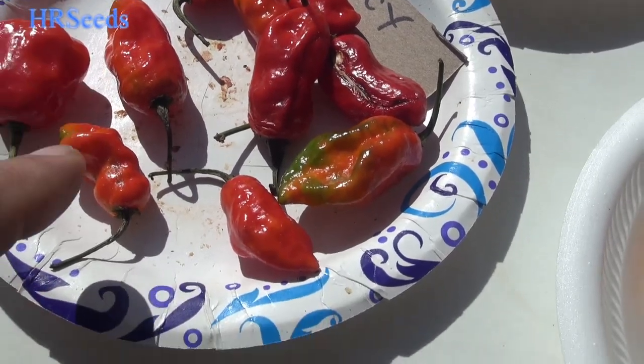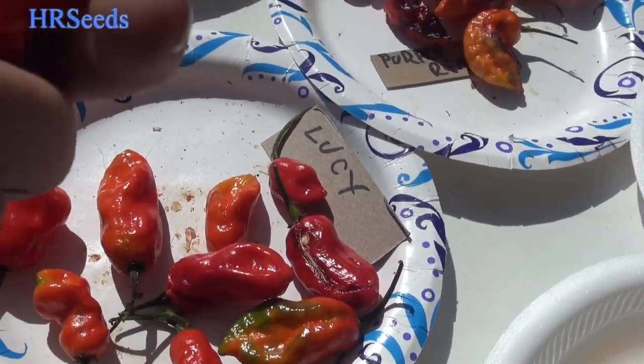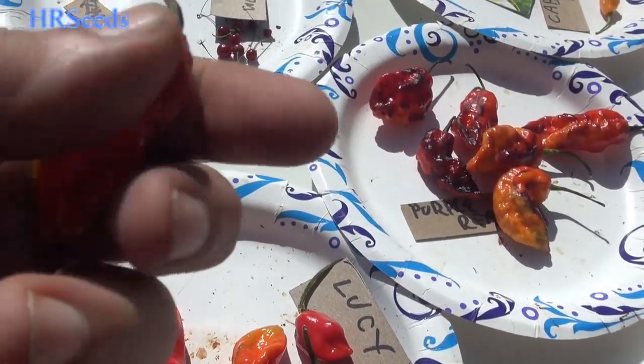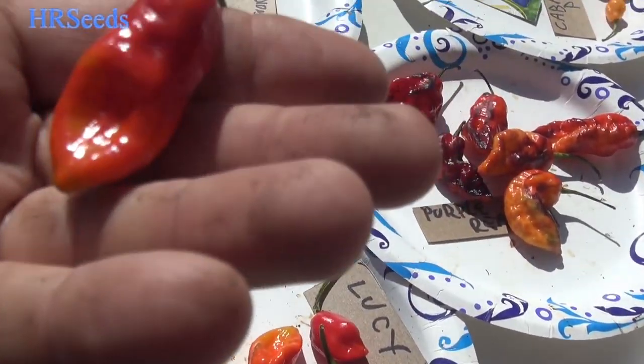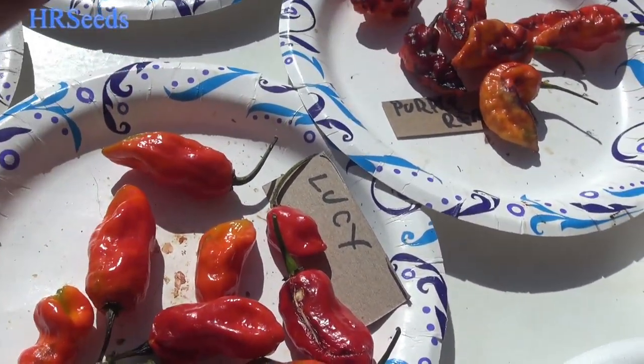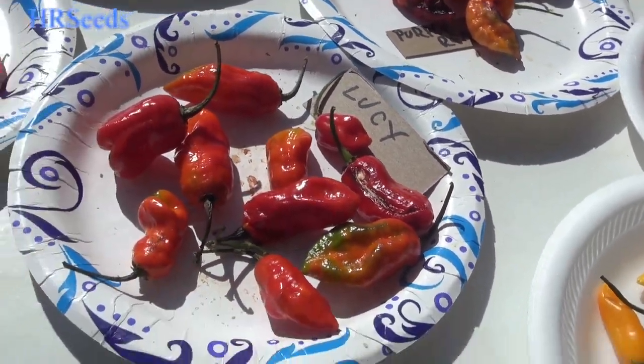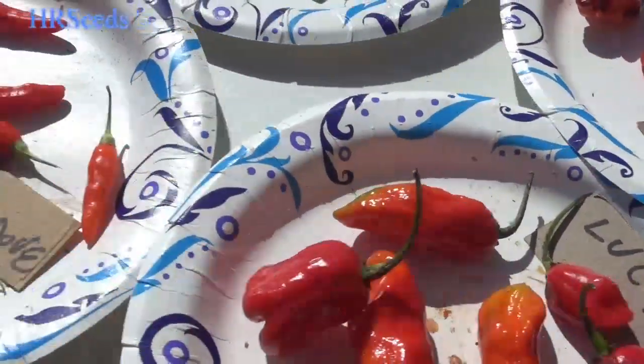And that right here is called Seven Pot Lucy. And as you can see, Seven Pot Lucy is a weird kind of Seven Pot. It doesn't even look like Seven Pot, but this is what it looks like. I've done a lot of research online to see if the phenos were correct. And this is what everybody else chose for Seven Pot Lucy. So that's what that is.